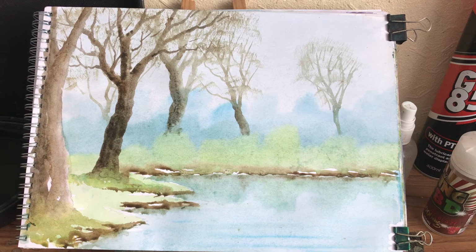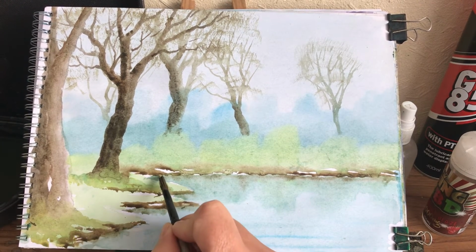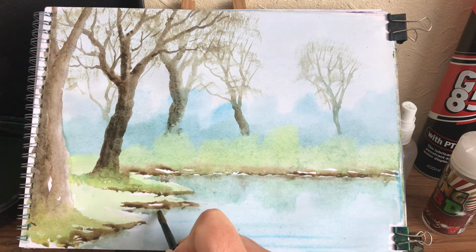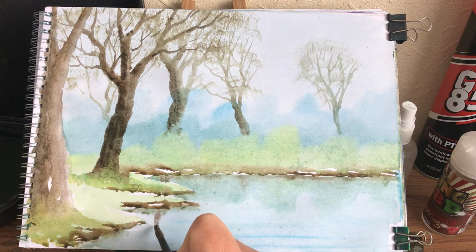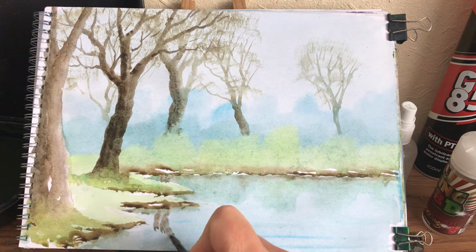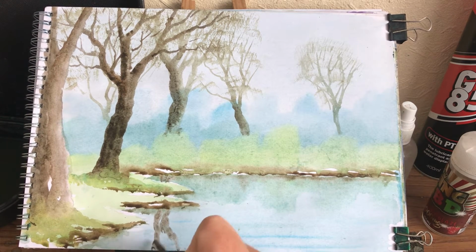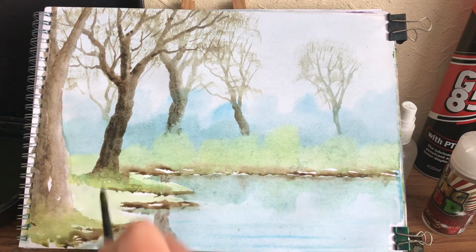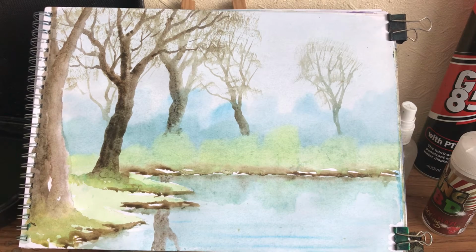And then I think, this brush, what time are we on? 23 minutes, that's not too bad. Right, I think that there, cut through there, through here. I think that tree there would reflect into this water. So that's sort of that branch there. This one here, that definitely would. That's going to reflect, so I'll have that, say, so that there.